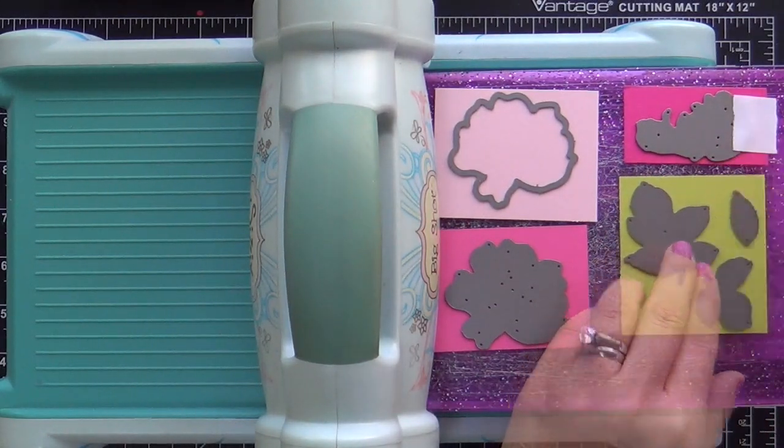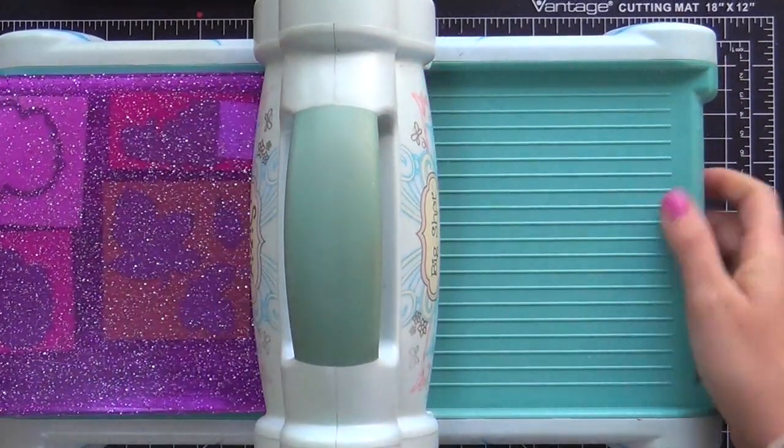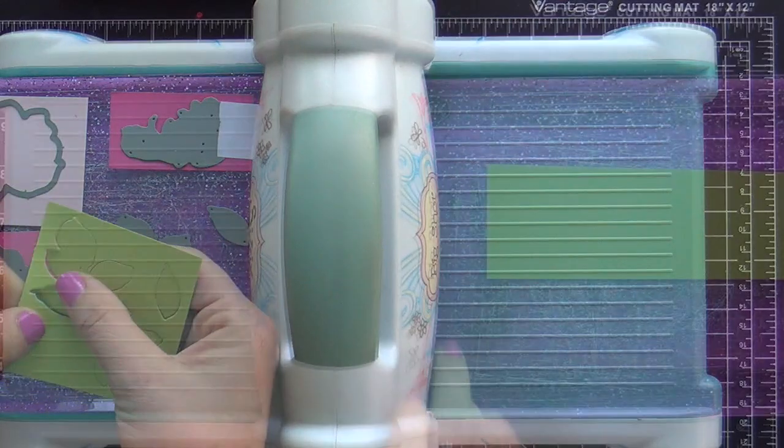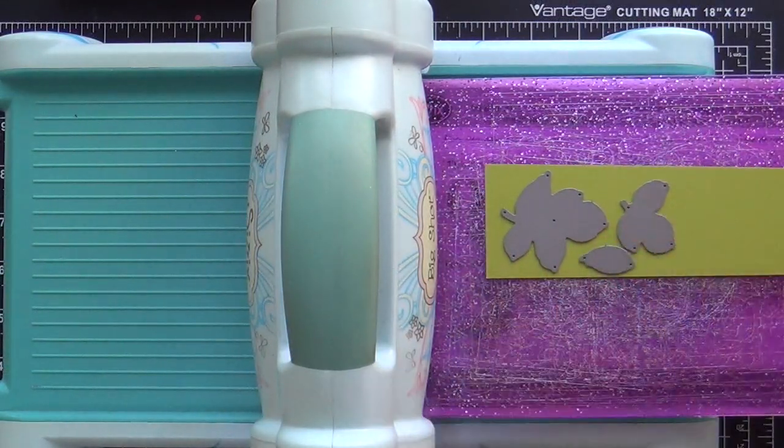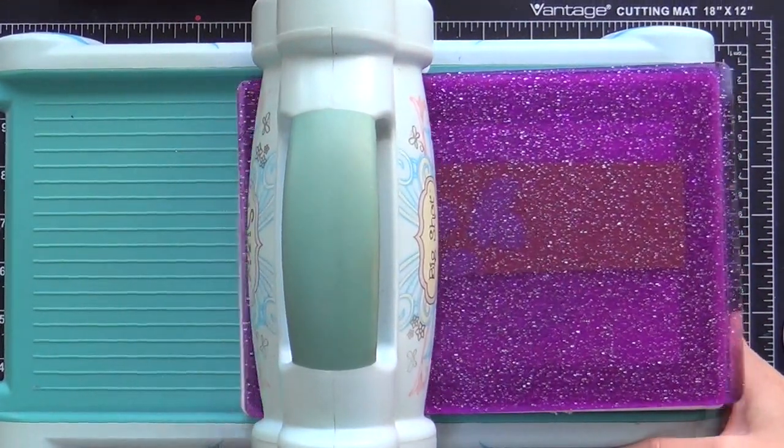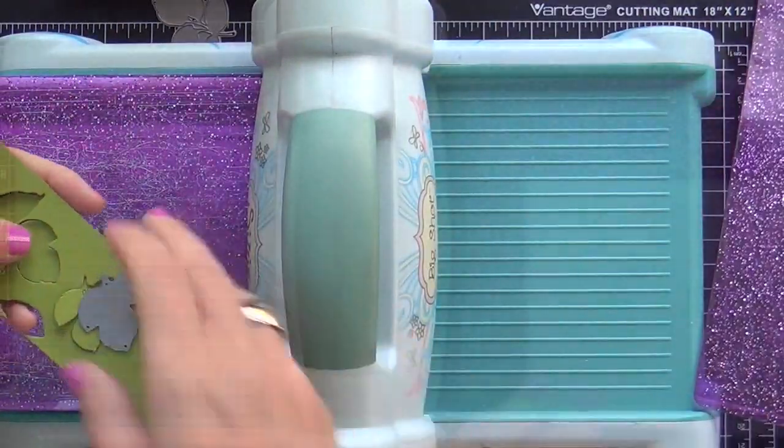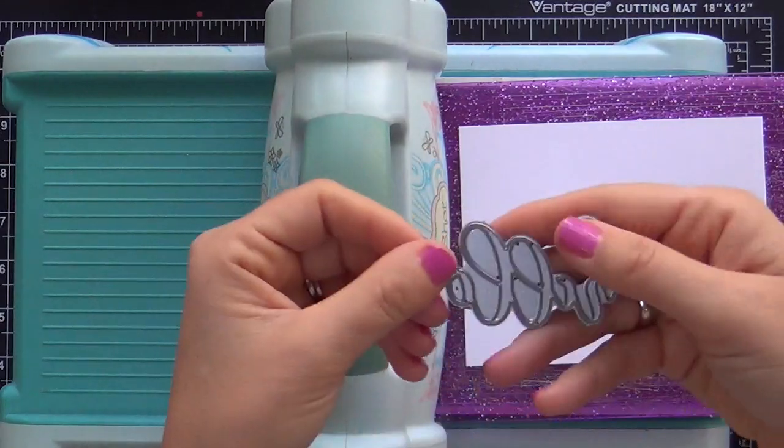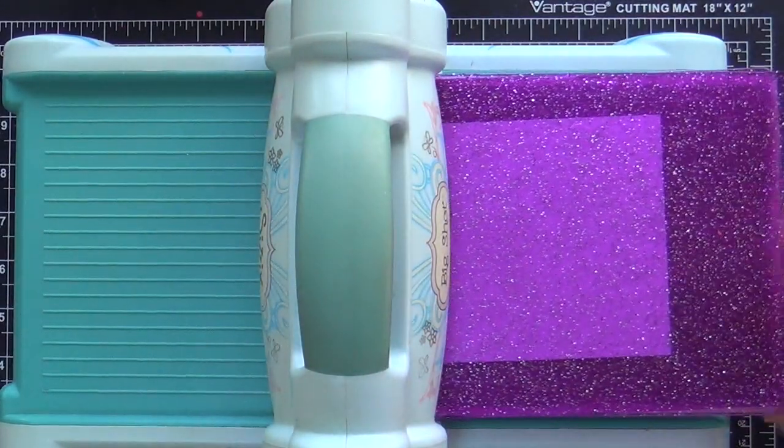There's three dies for the bloom, like an outline, more detail, and then even more detail, so you can layer it up. It's just like the multi-step stamping stamp sets, you know how you can layer up the bloom and you get the dimension and the detail, but this is with a die. And so I'm using colored cardstock to add my shades. But if you wanted, you could do other things. I've seen people do this all with white cardstock and then they'll do ink blending or even watercolor.